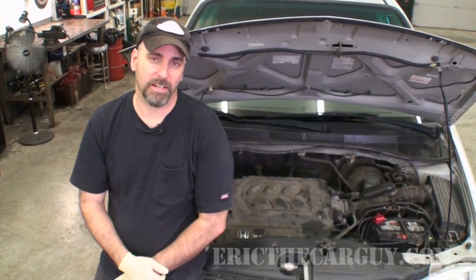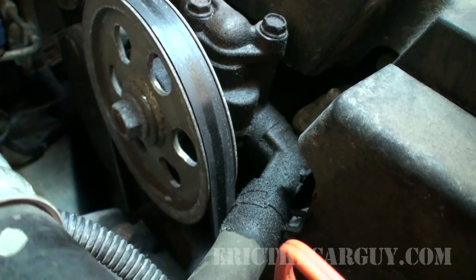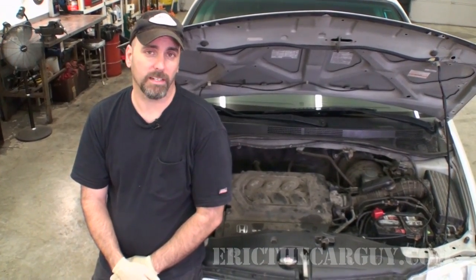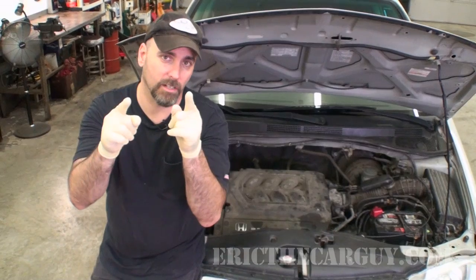Behind me, my 2001 Honda Odyssey. It has a power steering pump that's been leaking for a little bit, and I thought I'd go through the process of resealing it today. Many of you have written to me about rebuilding these power steering pumps. Well, we're going to have this one all apart anyway, so you'll get a pretty good idea of what you're in for if you're in for a rebuild on one of these pumps as well. So if you need to rebuild a Honda power steering pump, this is the video for you.